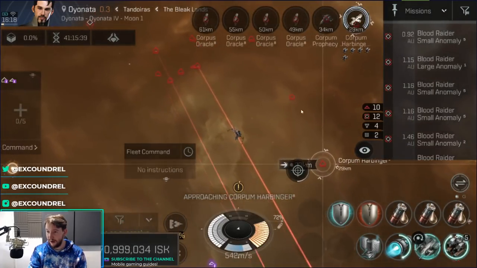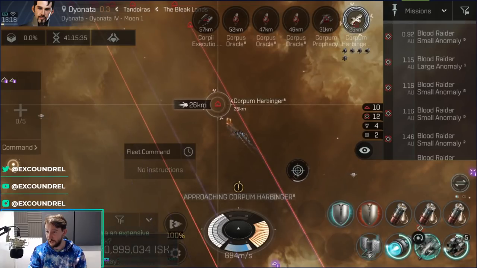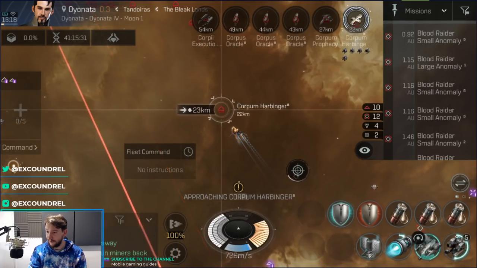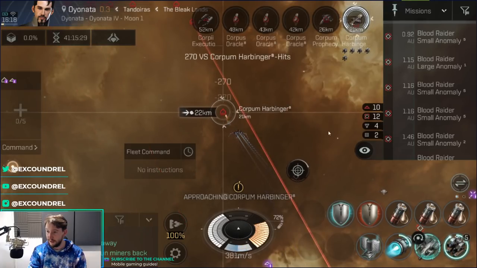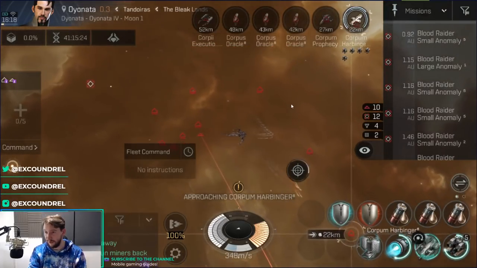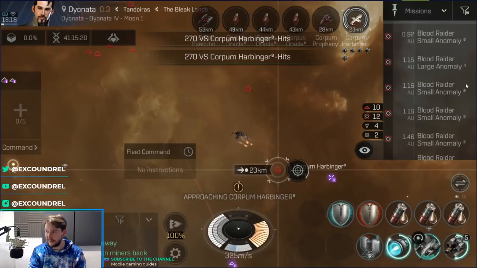And again, just keeping an eye on if anyone starts to lock me. I've got a very long range. I mean, I could probably just stop here at this point. But I'm at a very, very long range now for the majority of these ships. So they should not be able to hit me. And again, we are timing how long it takes until the rest of these ships start to attack me. Last time, it was about 4 minutes.